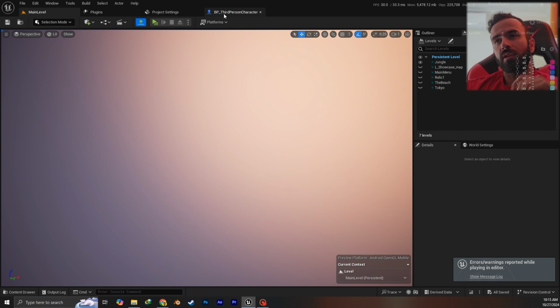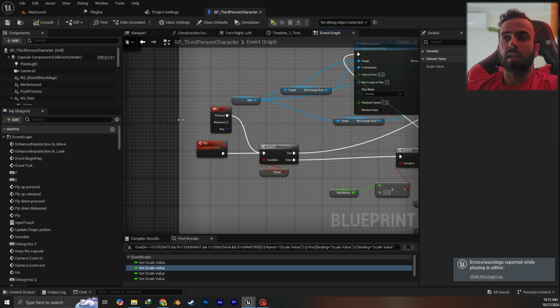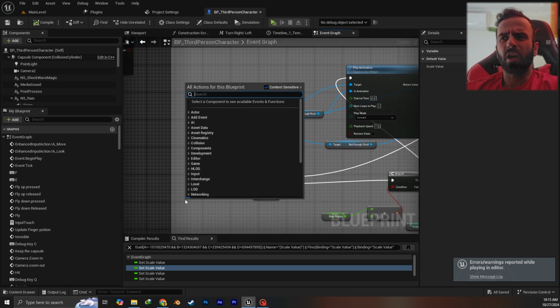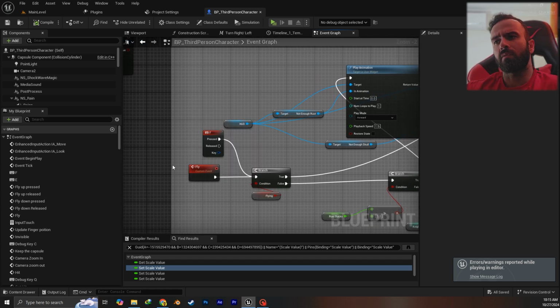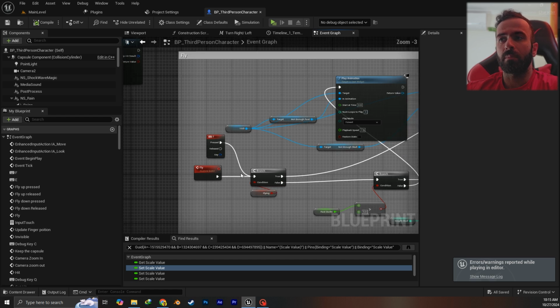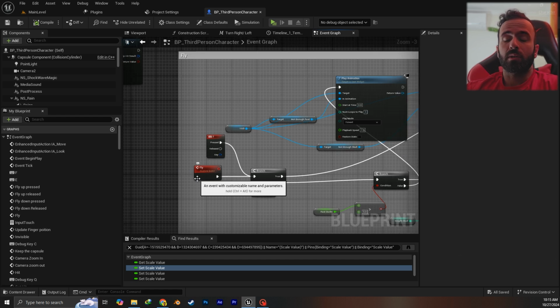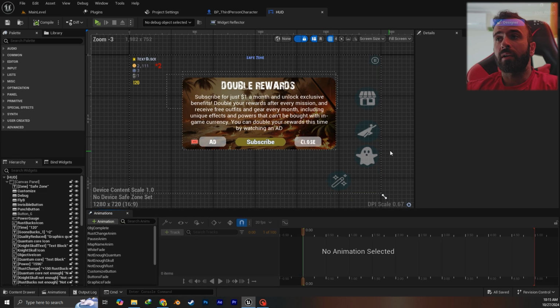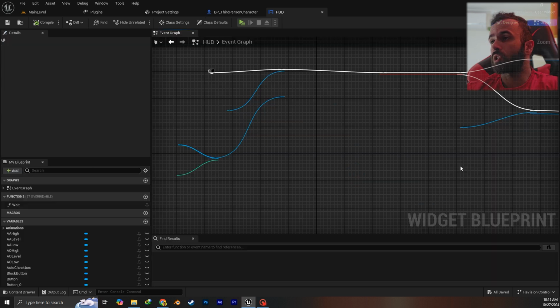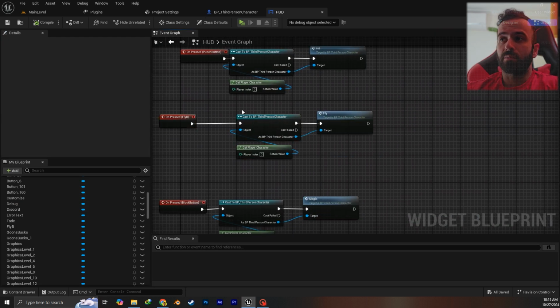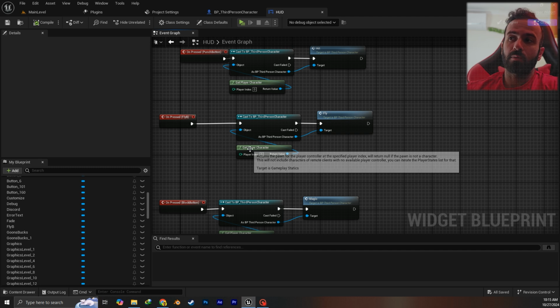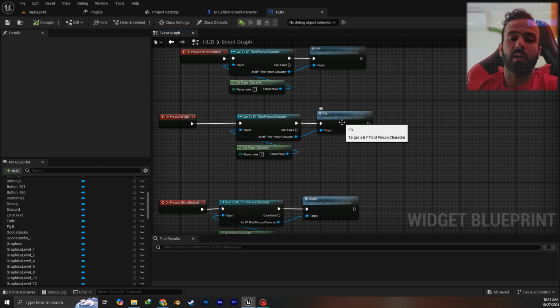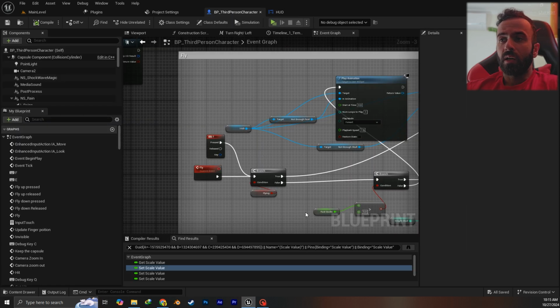The way I'm initiating the flying is pretty easy. It's just a custom event, so you can just type in custom event. It's called fly in my game, or F on my keyboard. I'm working on a mobile game, so I need some buttons on my HUD, and this one initiates the flying. It casts to the third person character, the object is player character, and then it calls out the fly custom event. And that comes in here.